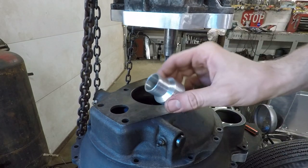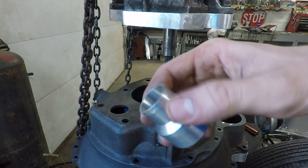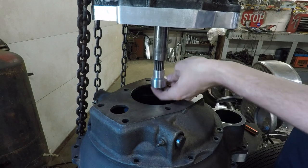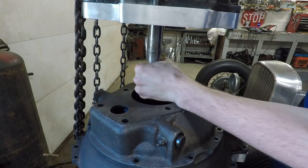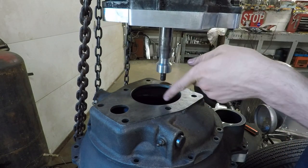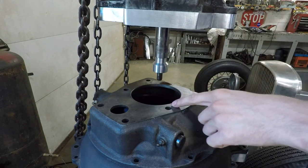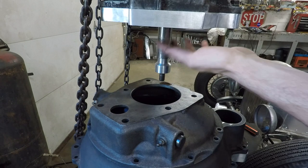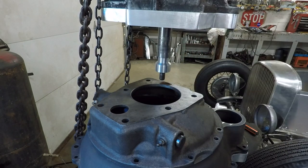Even though that play is there by design, I want to get it as straight as I possibly can. So I turned up this piece on the lathe right here — it's just a simple little collar. This slips right around the splines there and then into this other piece up here, so now that locks in perfectly centered. Now I can lower the transmission down into that pilot bearing, and this will give me a perfect center between the crankshaft and the transmission, which is exactly what I wanted.